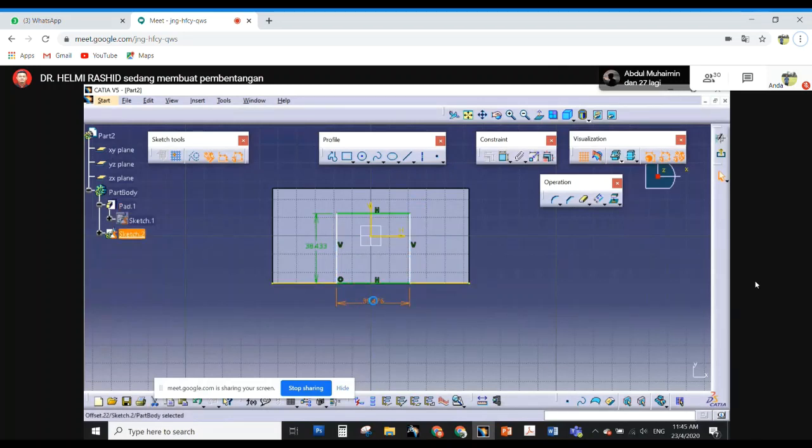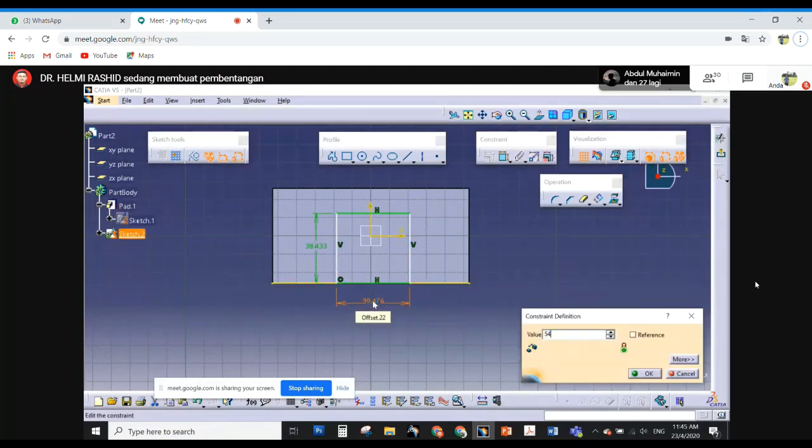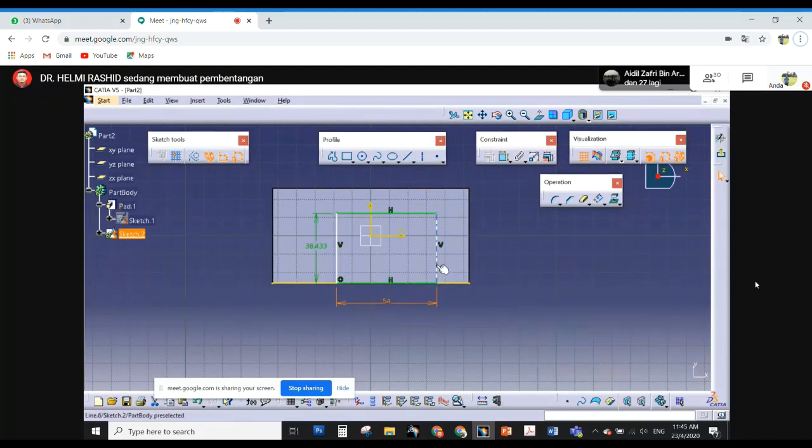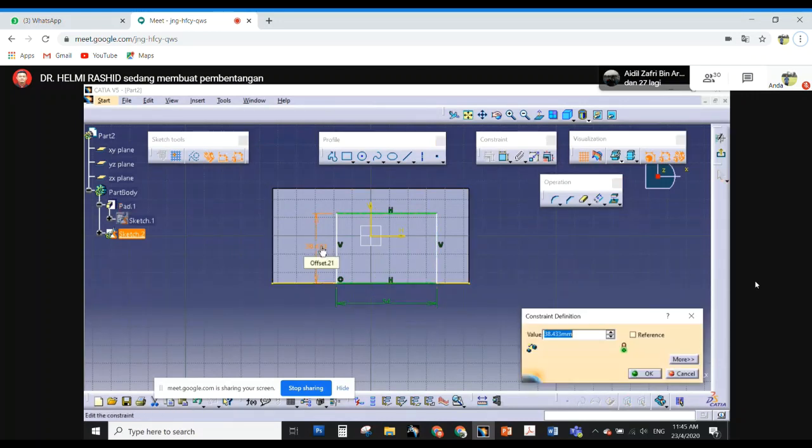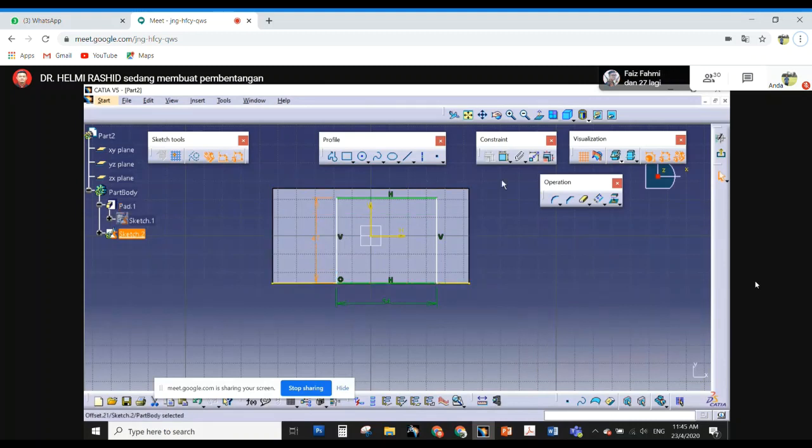So let's say this is 54, okay, and then this is, how high is it? 5. 52 minus 5, right? 52 minus 5. Okay, and then it is centered. Okay, 54 over 2. You're right. So you don't want this line, correct? So you just delete this. Okay, sometimes you do this.